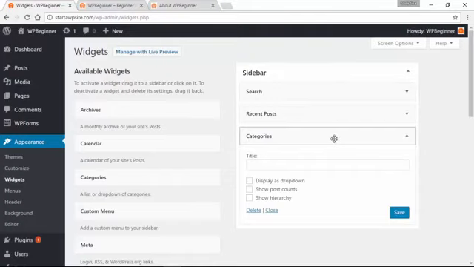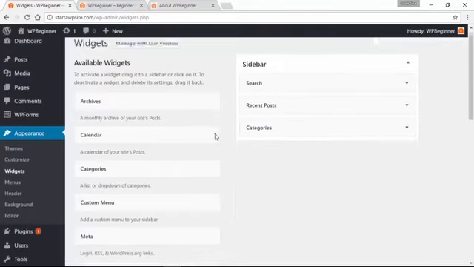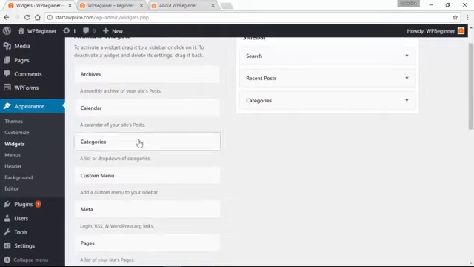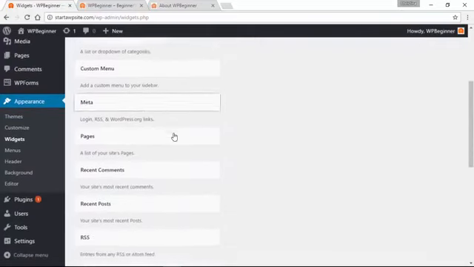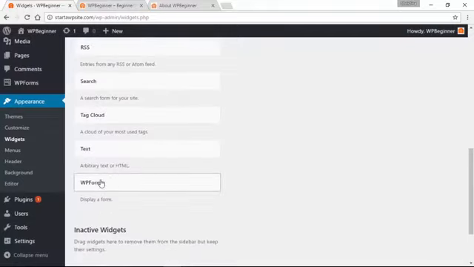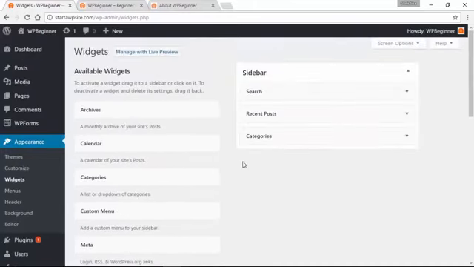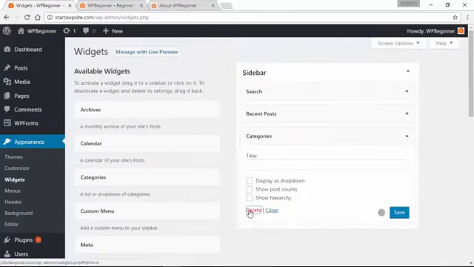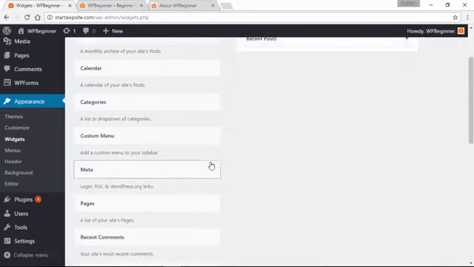And then on the left, these are all of the widgets that we can use right now. When you add more plugins, like with the WP Forms Lite, you see a widget here is now available. You also have a text widget, and that allows you to type any text into the sidebar and it'll even let you use HTML and CSS to use that. To delete any of those, like with the category, you can just do the drop down and click delete. And then you can also add one.